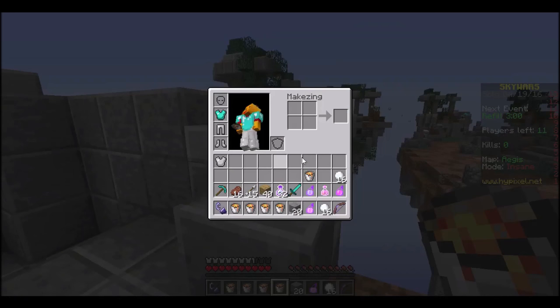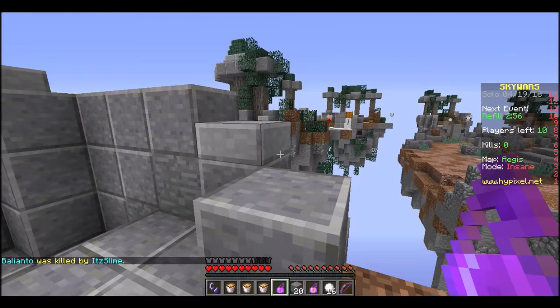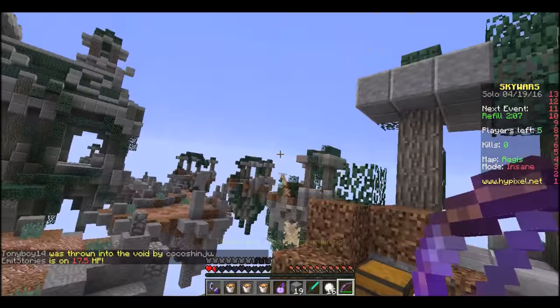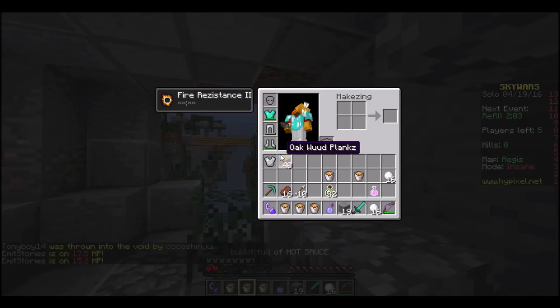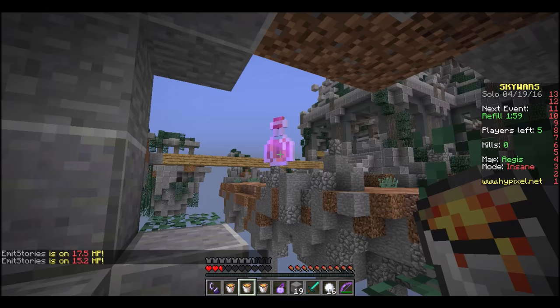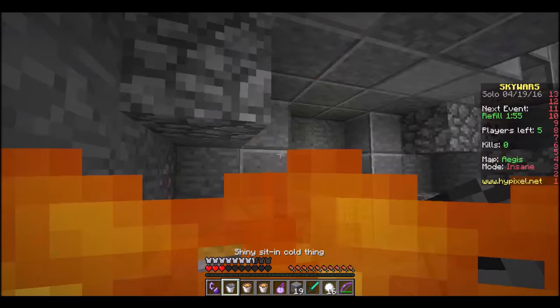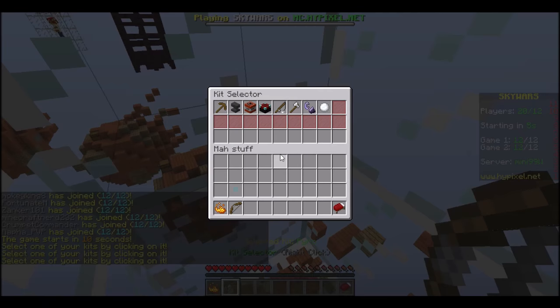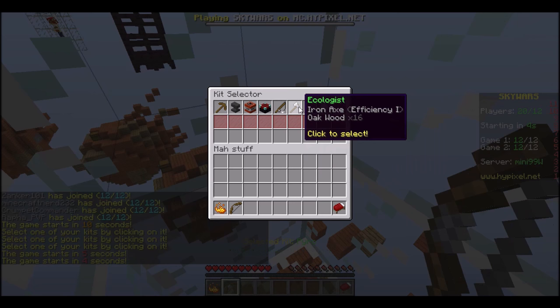Okay, so we don't need that much hot sauce. I mean, it tastes good, but you know what? Come on, mate. Die. Die. Oh, God. That was a power 3. Oh, my God. Oh, God. I put on my regen earlier. I don't need this fire resistance. I'm gonna drink my hot sauce. It's really hot. My mouth is burning. Oh, out of blocks. Oh, crap.